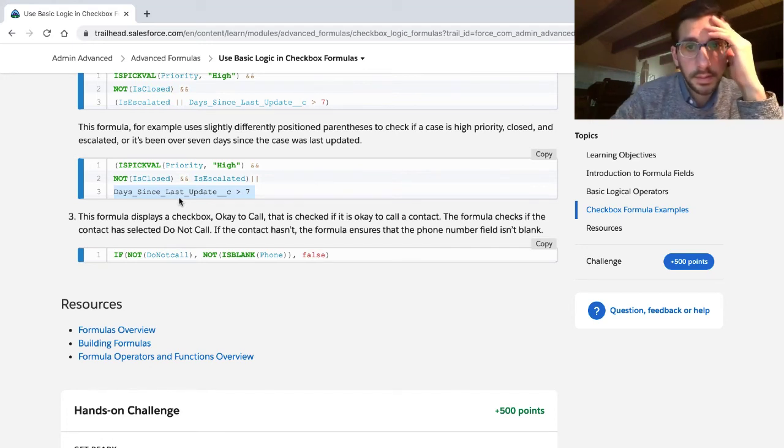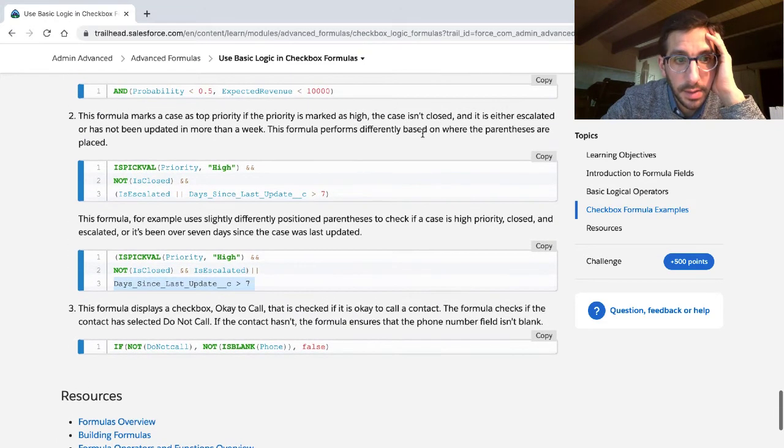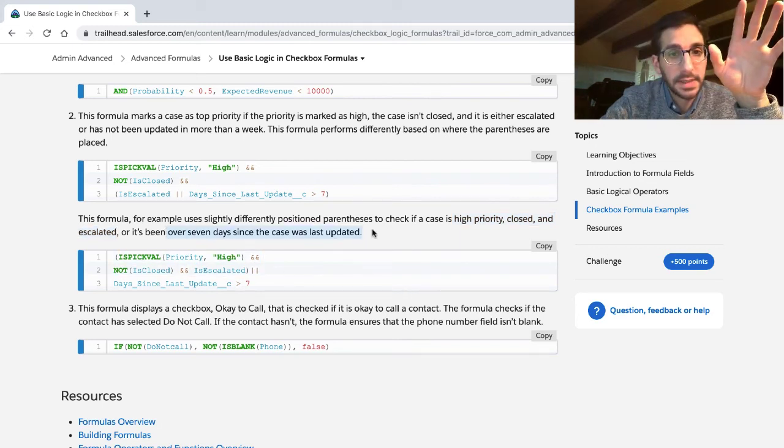So it uses a slightly different placement of parentheses to check if the case is high priority, closed, and escalated. Okay, so in this case, it needs to be a high priority, closed, and escalated, or just been over 7 days.